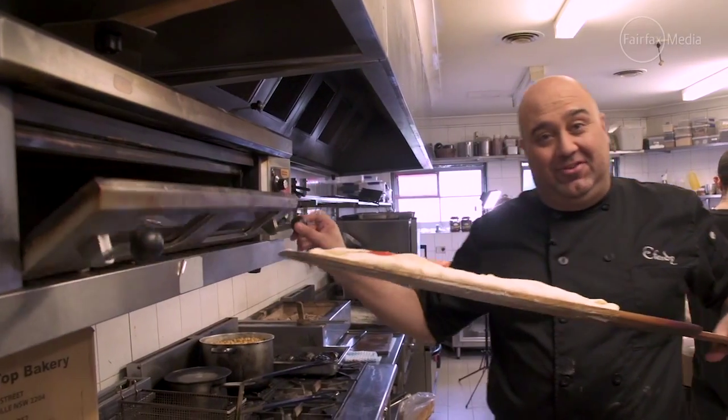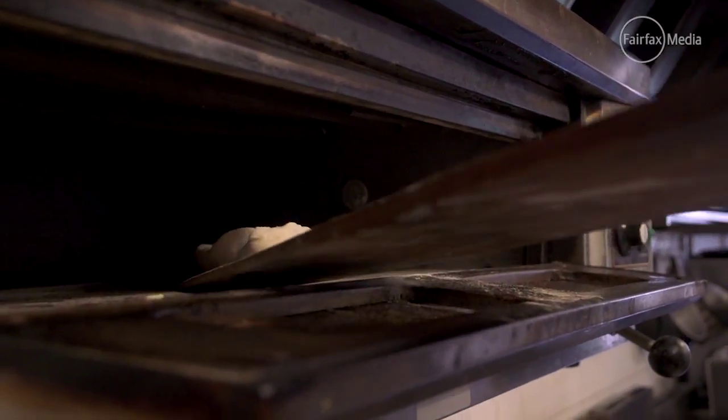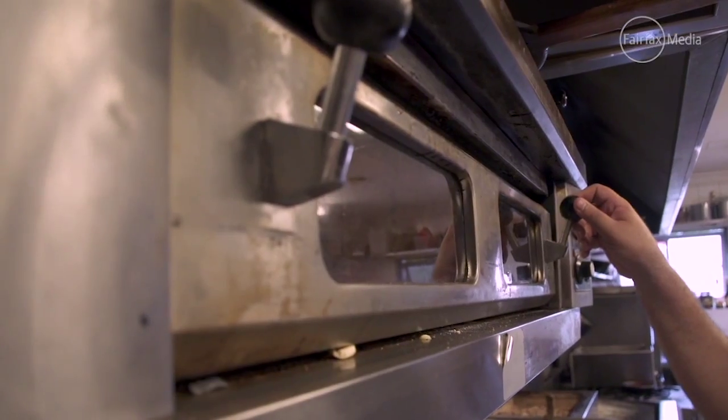Of course, I'm lucky at the restaurant, I have a stone oven, but what you can do at home is use a pizza stone to make the pide, and you need to make sure that it is really hot, so don't forget to put it in there when you are warming your oven to its maximum temperature.